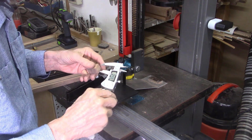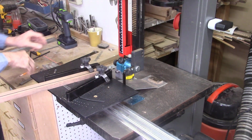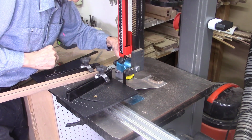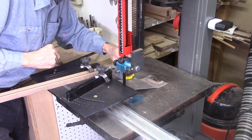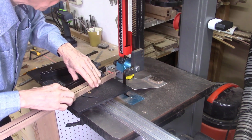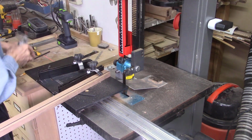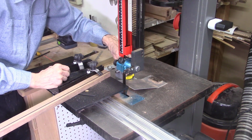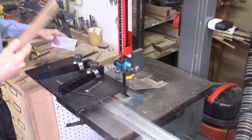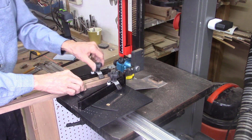Okay, let's measure this, see how close we are. I'm at 0.79, so it's a little bit too big. So all I do is loosen this black brass knob and turn this almost a half a turn. So I'll give it a try now. I'm at 0.76, so a little bit more. And once again, when I go from this fence to this fence, I like to just make sure the burr's off the edge. So let's go ahead and cut 18 segments.